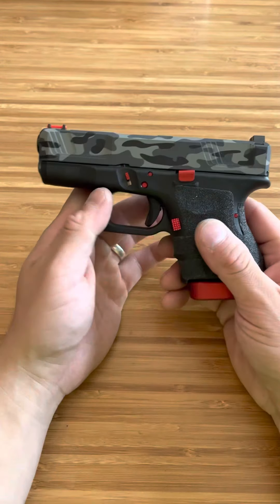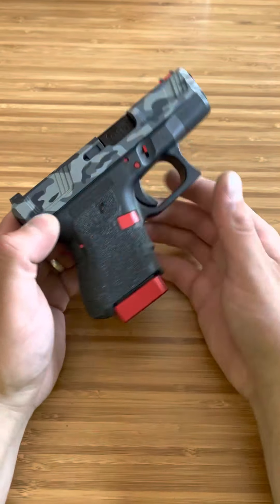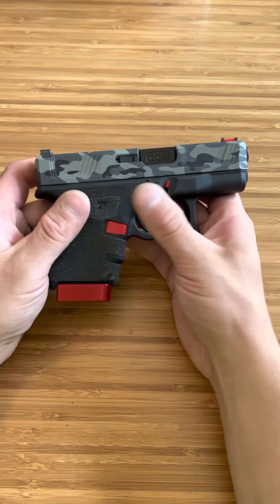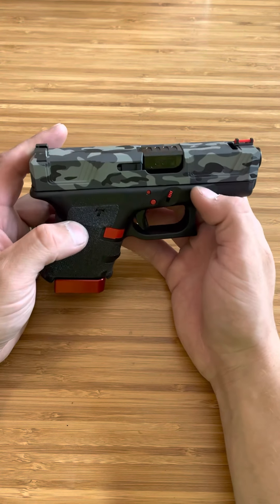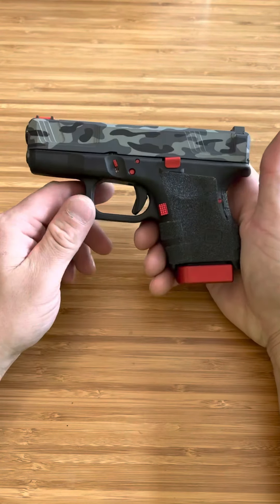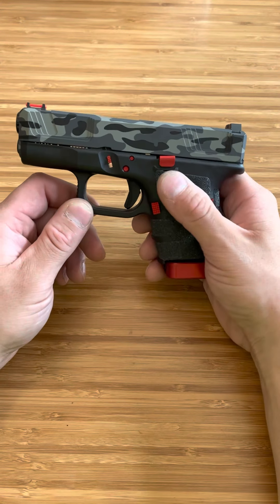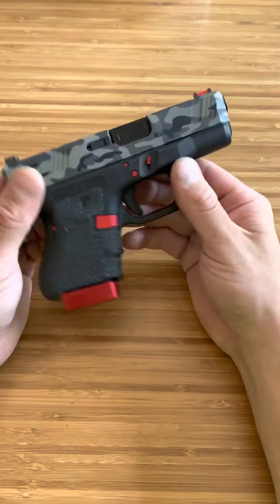What's up guys, Spin Firearms here and we are finally here — my new Glock 26 build. This thing is beautiful. I just want to start off by saying: I used a frame from a different Glock 26 build I have because I'm still waiting for my frame to come in. And I'm also waiting for my Handleit Edge Series grips to throw on some of my Glocks. So this is an older frame with talon grips. I don't like these talon grips, but for the purpose of showing you guys the build, I'll show you this.